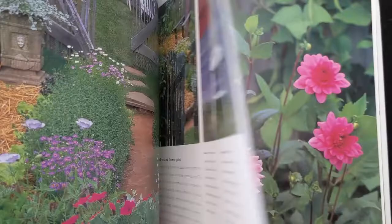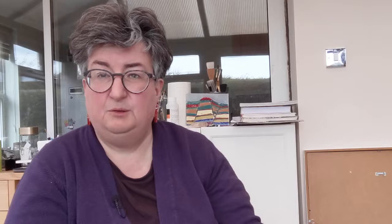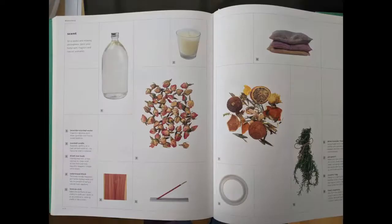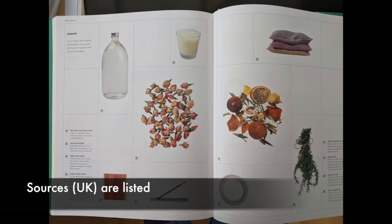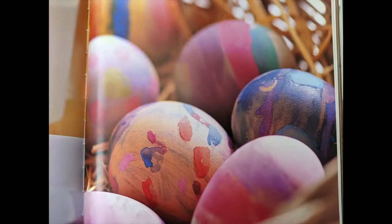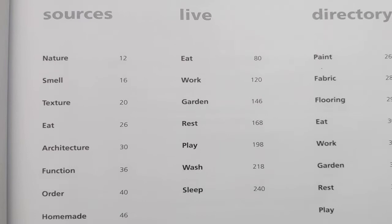Pure Style Outside by Jane Cumberbatch. The back says she is a pioneer of the new down-to-earth approach to interior design, explained in her best-selling book Pure Style, which I also have. This is great because it tells you how to do a Christmas that's quite simple in style, and it gives you exactly the particular teapot, coffee pot, table, and furniture she uses. They tend to be sort of Habitat, simple in style, and it's rather an attractive life she projects — a sort of London simple style — but everything is beautiful in a very moderate, natural palette, natural ingredients.